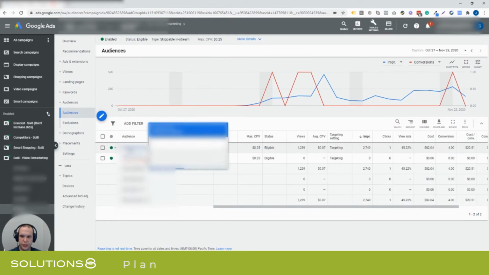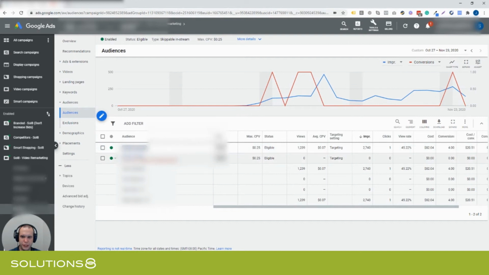So we have this audience, and I'm so sorry that the name is going to be blurred out again for these two audiences here, but this one is a new one we're trying. You can just ignore this one for now. But the first one is an audience that we're using a Google Analytics tag, because I want to show it only to the people who have been to that specific page.